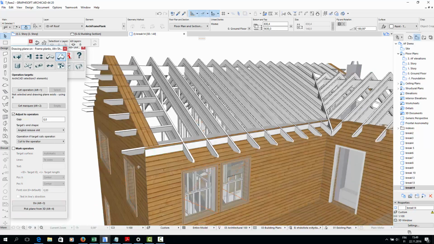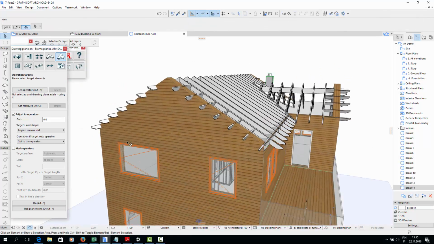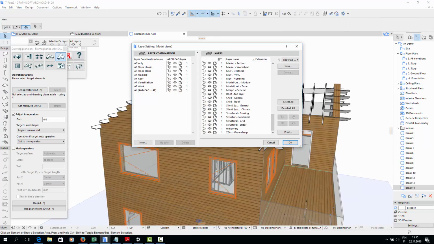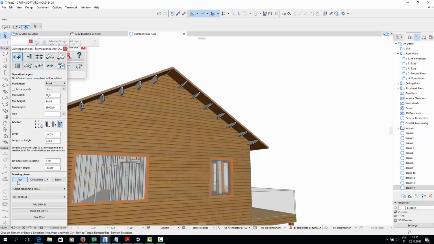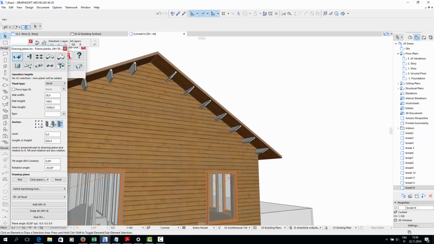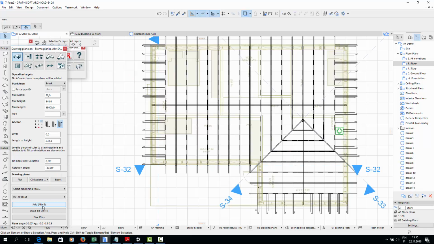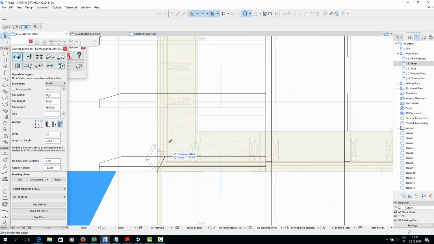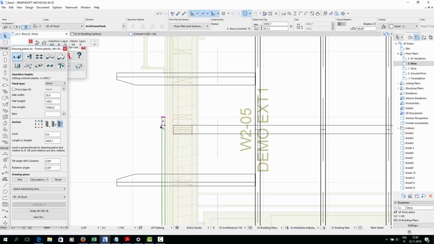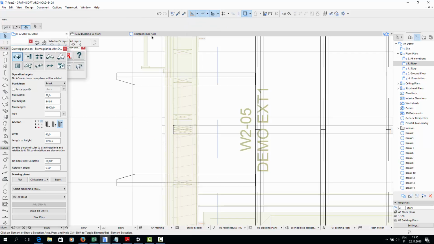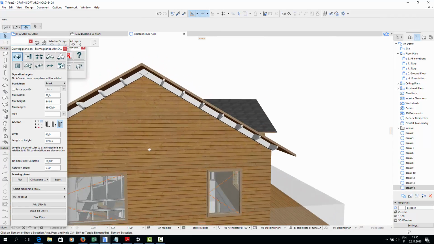Finally, I'll also add cover boards for the neighboring triangular wall. This time, however, I'll add the plank in the floor plan view after selecting the top layer of the roof as my drawing plane. So first I'll select the drawing plane, and then I'll add the plank in the floor plan view. And finally, I'll mirror the plank along the middle of the wall. Then, again in the 3D view, I'll adjust the plank ends together and divide the plank in the same way as before.